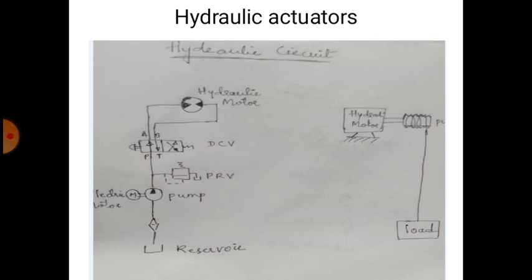So next we have shown the direction control valve, DCV. In one position of the DCV, the motor is going to rotate in clockwise direction, and in another position of the valve, the motor is going to rotate in anti-clockwise direction. A circle with the arrowheads is the symbol for hydraulic motor. So we have shown the motor along with the pulley and the load. So this is the hydraulic motor connected to the pulley and the rope and the load.